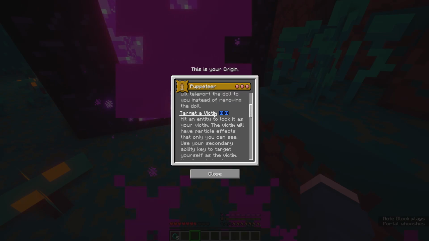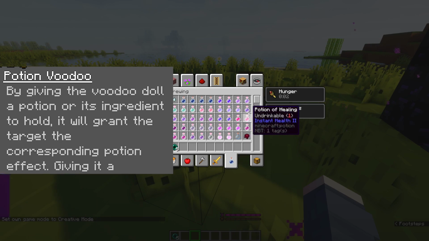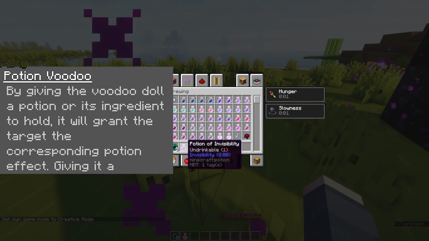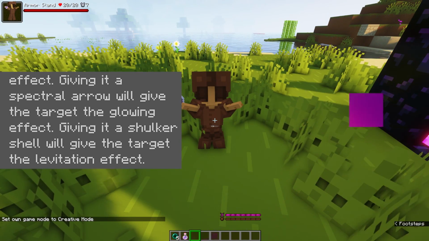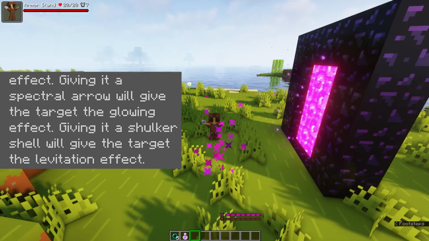Good luck. Potion Voodoo. By giving the voodoo doll a potion or its ingredient to hold, it will grant the target the corresponding effect. Giving it a spectral arrow will give the target a glowing effect. Giving it a shulker shell will give the target a levitation effect.